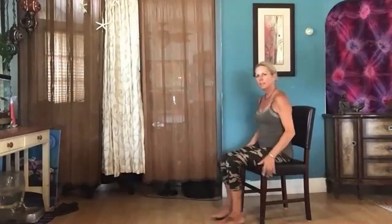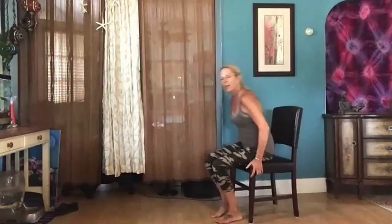So next, we are going to lift 1 foot off of the ground at a time. So you're just going to keep the knee bent, lift up. As you lift up, can you maybe crunch forward. This one's to work into the lower abdominals. Bring the foot down. Exhale, lift.